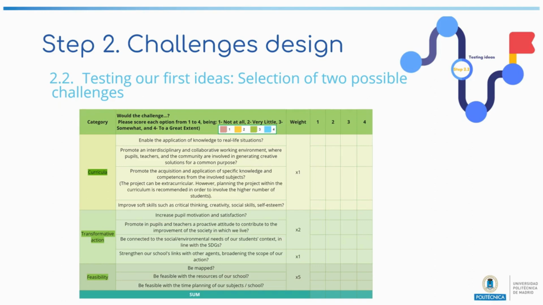Teachers may score the defined challenges, Challenge 1, Challenge 2, etc., in a table like this one to obtain the 2 selected ones that will be discussed by students so that they choose one. In case students are already participating in this phase, they will all together come to the selection of a winning challenge. Let's see the table in detail.